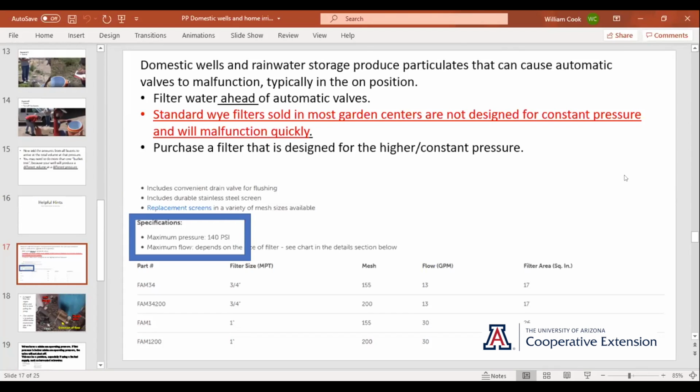The other thing that can happen is you can get a little piece of grit in the little weep hole in the diaphragm, and it can plug that up, and your valve will come on just fine, but it won't go off. And having a stuck valve is not a good thing. Besides the fact that you're drowning things and wasting water, like if you're using stored rainwater, well, shoot, you can lose a month's supply overnight. So filter the water ahead of the valves. And they're in red, standard Y filters.